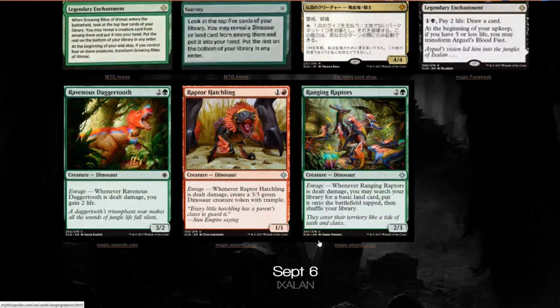So rounding out some other spoilers, we have another Enrage mechanic that gains 2 life or creates a 3/3 green dinosaur. Where I really like the Raptor Hatchling is if somehow we can get the toughness above 1/1. So like a Metallic Mimic, for example, or one of the Dinosaur Lords. Then you can keep pinging this and create a ton of dinosaurs. So Walking Blister gets really interesting with this set. And the Ranging Raptors is cool too.